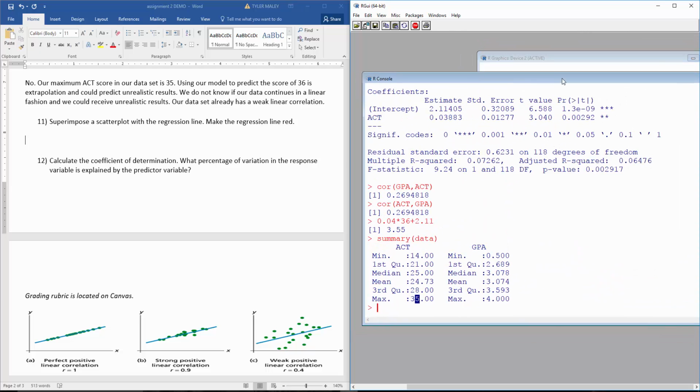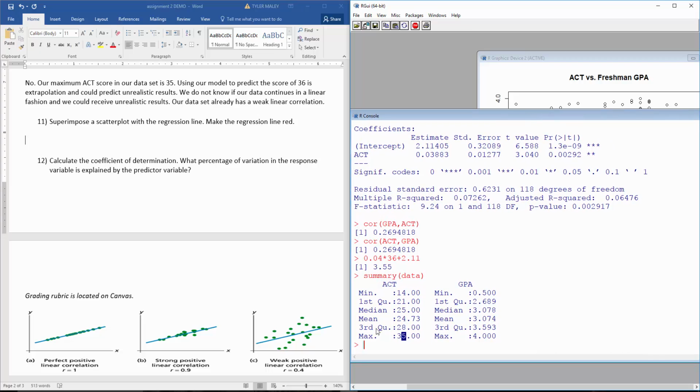So I have that back. If I already have my scatter plot built, and if I want to add the regression line to it, we use the abline command, right? So you're going to type in abline and then open up parentheses and then type in model, because that's what we named my model above. That's what I want to graph. And then I hit comma and then col equals, and then in quotes I type in red, and that's telling it to make my line red.